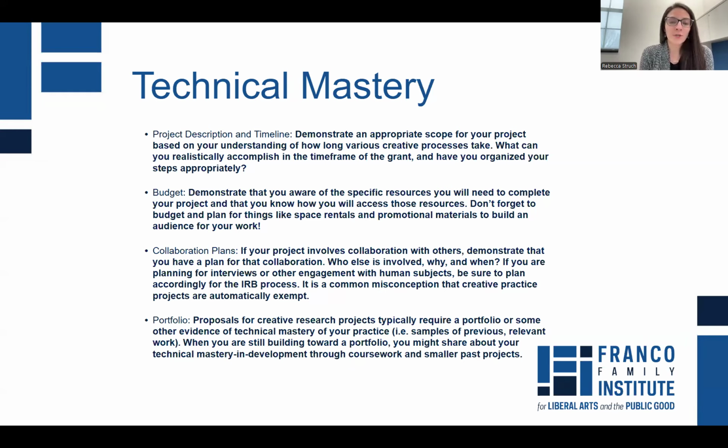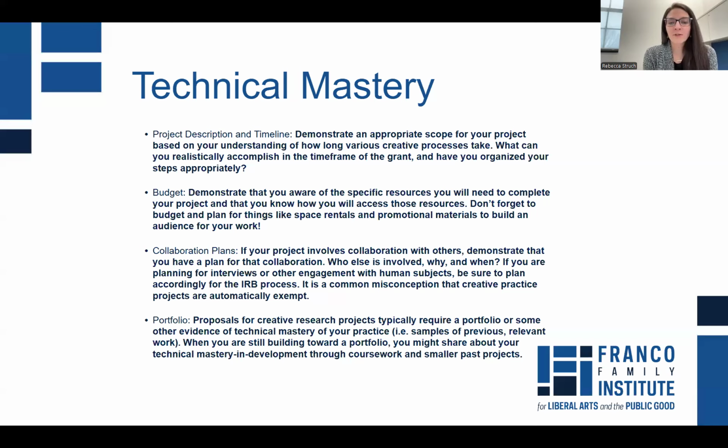So this is a space where you can demonstrate that you have an appropriate scope for your project and that that's based on or informed by your understanding of how long it takes to do these things. So if it's a semester long project and you have told me that you're going to create 300 ceramic works, I might have a real question if that's actually possible, you know? And then I'm going to look and see, does this person have experience producing ceramic work? Do they know where they're going to do this work? And, you know, how large or small are these pieces? So really just even in your description and timeline, you have an opportunity to give your reader confidence that the scale is appropriate for how long it takes to produce creative work.